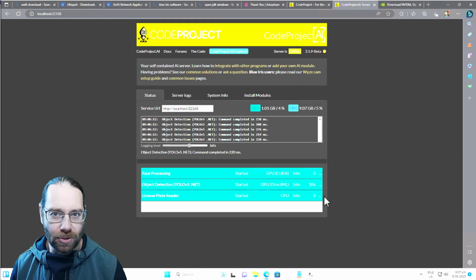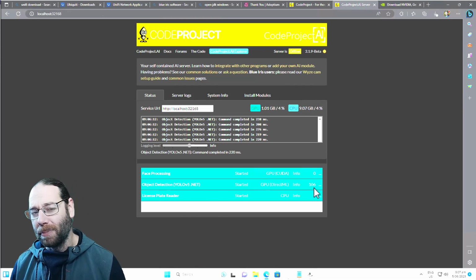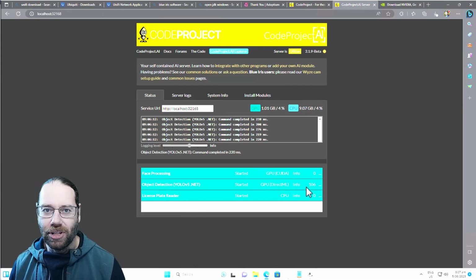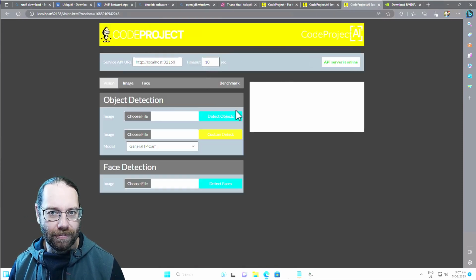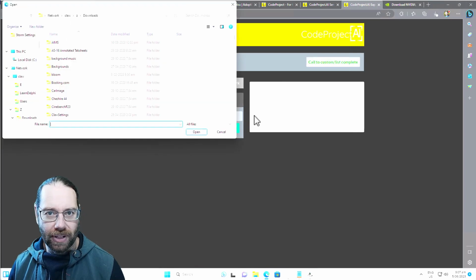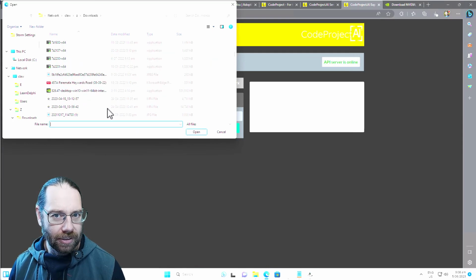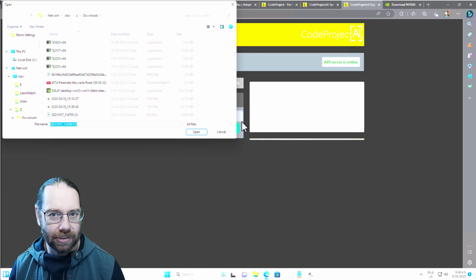So that seemed to all install. I've swapped from the regular object detection to the .NET version because I've found that that's faster, and enabled the GPU. And so we can go to the Explorer, benchmark, and choose a file. And there we go, that will do.